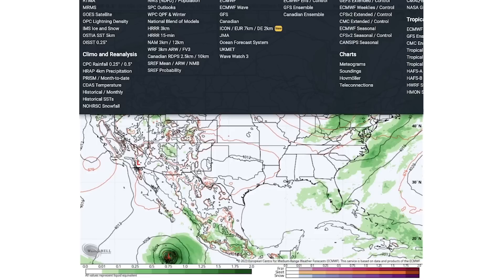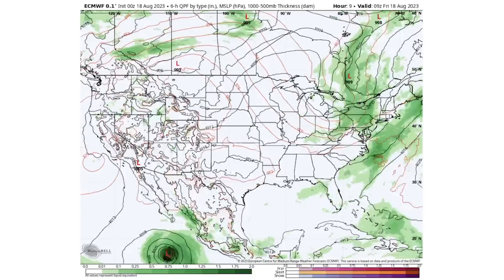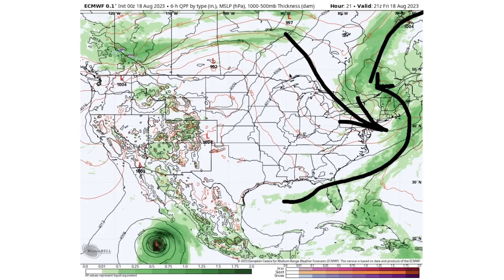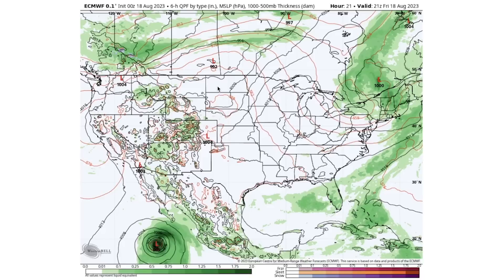Let's move into the upcoming pattern. We can see a system at about 1000 millibars with a cold front extending southward and a warm front, bringing cooler, nicer temperatures — about 85 degrees for most areas tomorrow, very pleasant. That won't last very long. We also have a major tropical system approaching southern California where we could see potentially historic flooding, so we need to watch this very closely.